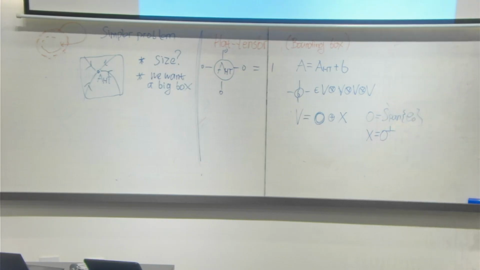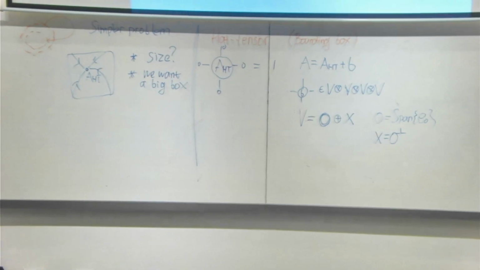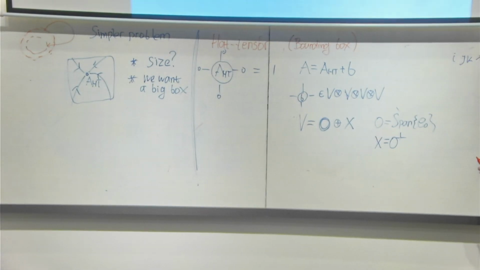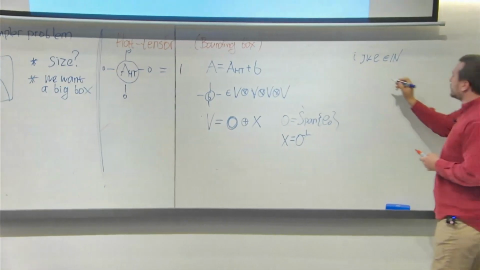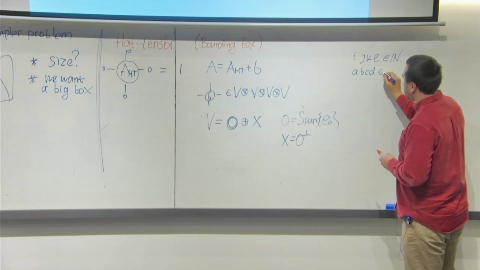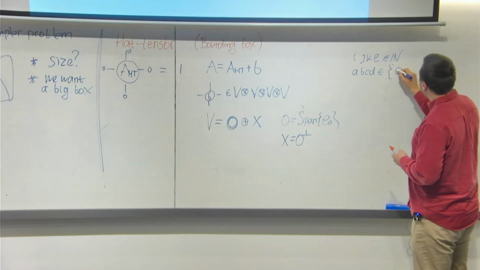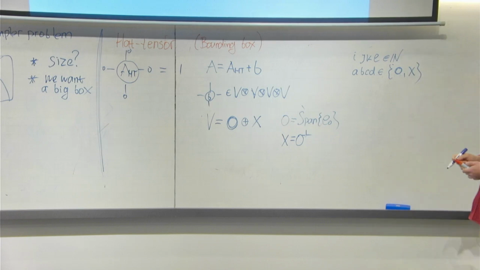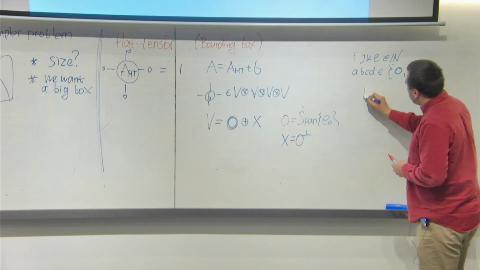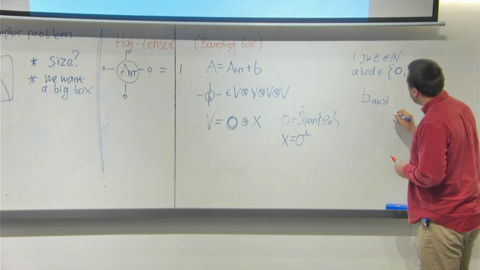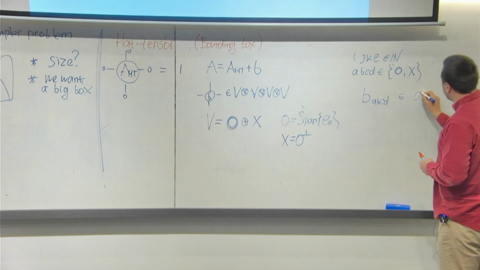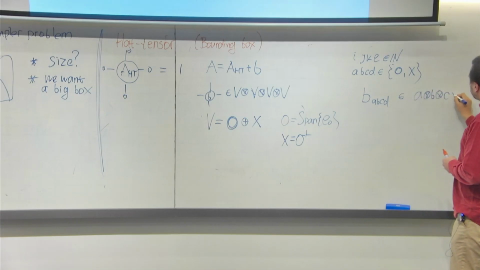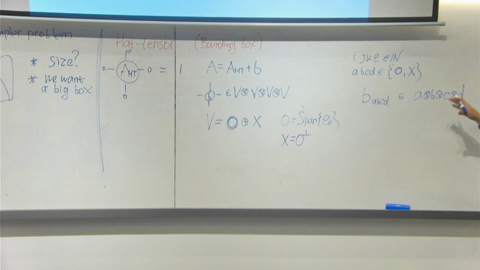Okay. And now let me introduce a small piece of notation. When I write I, J, K, L, these are just numbers, and so these are indices of tensors. And when I write A, B, C, D, these are things which are either O or X, so they denote these sectors we divided our space into. And then when I write, for example, B_{ABCD}, this is a tensor which just lives in A times B times C times D. So it's a projector of my original B on this subspace.